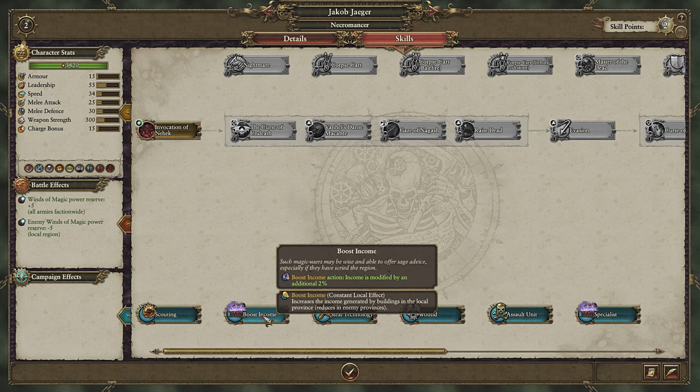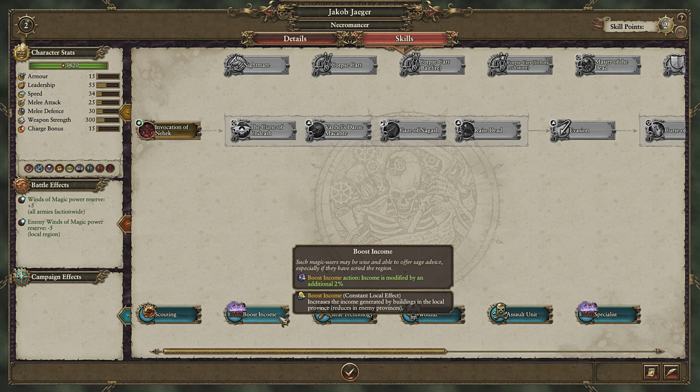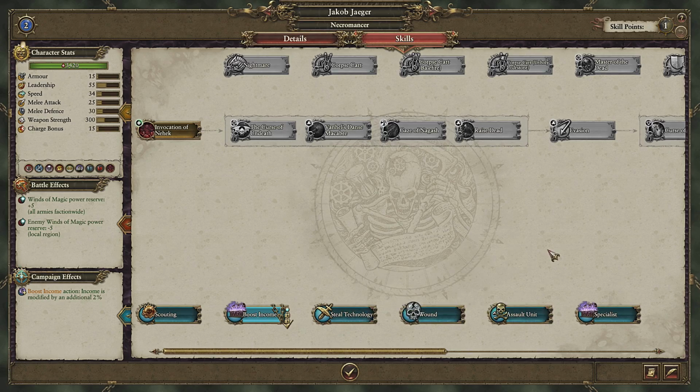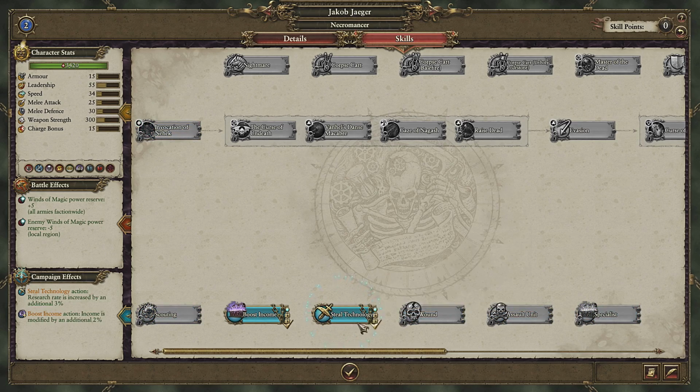Boost income would be nice. Gonna give us 6%. Boost income is modified by an additional 6. Constant local effect increases the income generated by buildings in the local province, reduces enemy provinces. That would be good. We're gonna do that. Oh, we had 2. Steel technology, also very good.